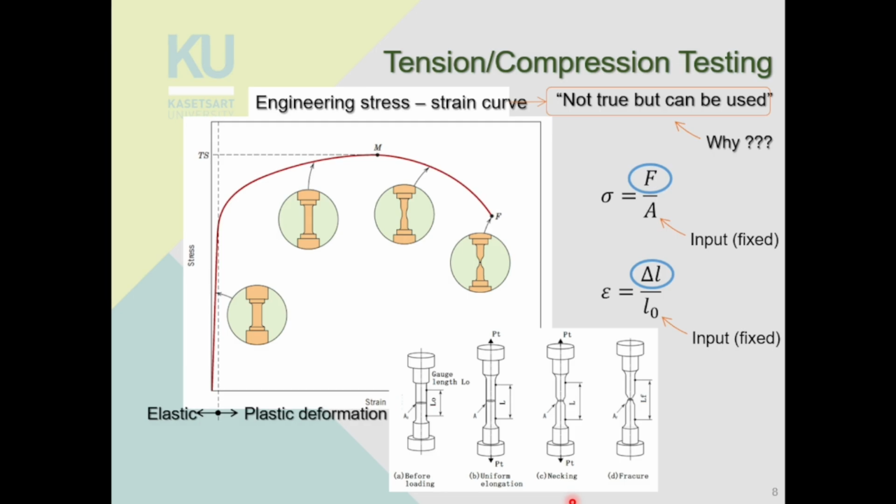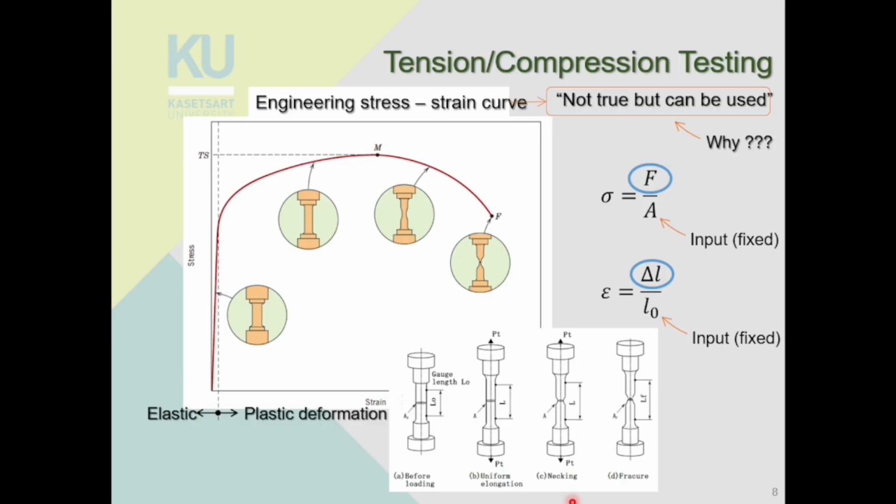Okay, so this is a typical stress strain curve. To be specific, it is a typical engineering stress strain curve. Not true stress, not true strain, because we don't really use true stress or true strain because it is difficult to measure. So you have to understand first of all, true stress and true strain is the actual force. Well, we're talking about true stress first. True stress is the actual force at that time divided by the cross-section area at that time, right?